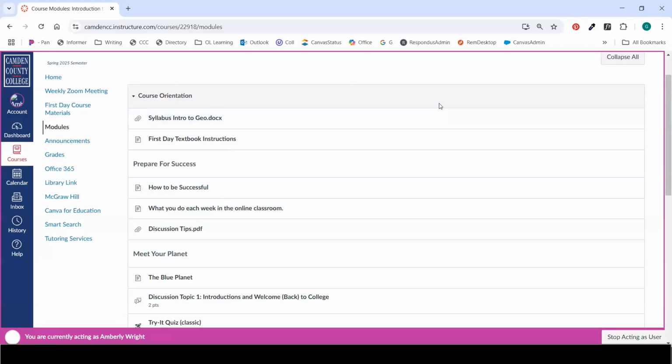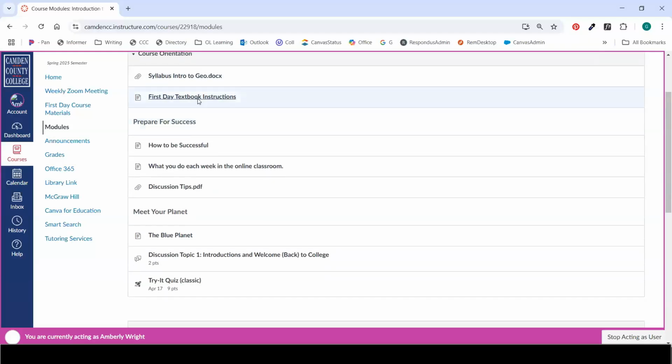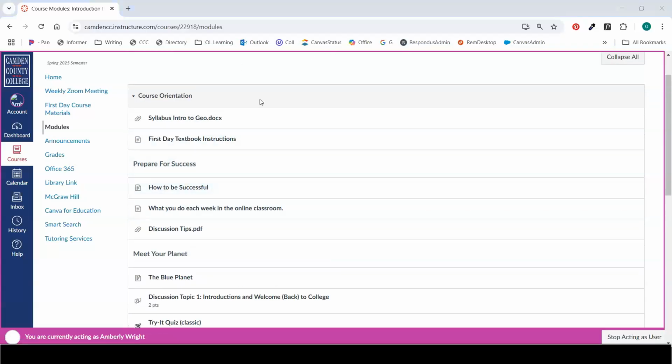So most of the time, you will see some type of orientation or start here, some type of module at the beginning that's going to contain your first day information. If it's a first day class, it's going to contain the syllabus, any other housekeeping, beginning of class type of items, schedules, that type of thing, is going to be in that orientation module. So always make sure that you go over everything that is in that orientation module and read it carefully.